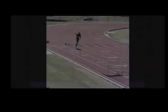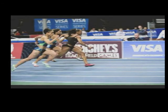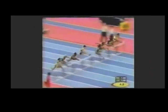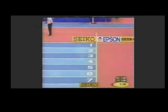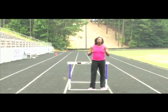If you're running a rhythm race and then somebody comes by you that's sprinting, I'm looking at it as if my fastest 100 meters is 10.82, I'm looking to run 10.82 over barriers. I'm not looking to say, okay, I'm a hurdler now, so I don't want to take that much speed into the hurdles. Why? It's not who looks the best. It's not who poses the best. That's why I say I'm a sprinter, because most people look at the hurdles as if it's a rhythm. So I got to get my rhythm. No. Like I said in the tip section, I'm reckless abandon.